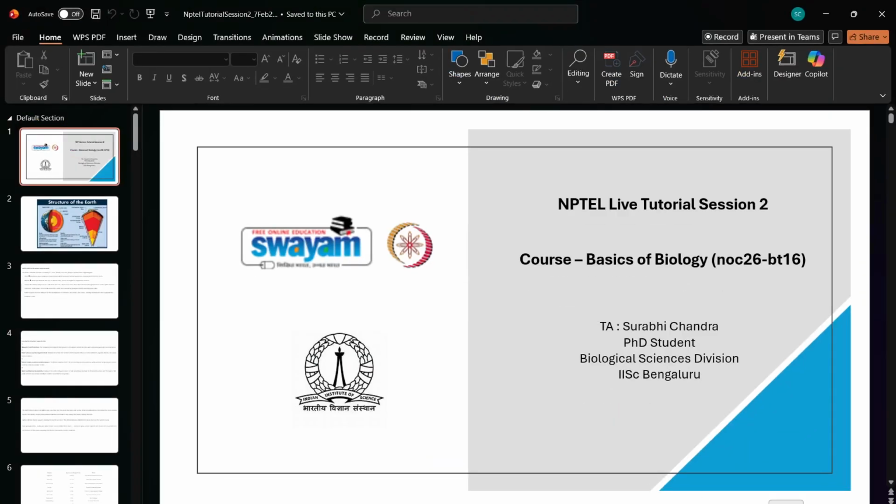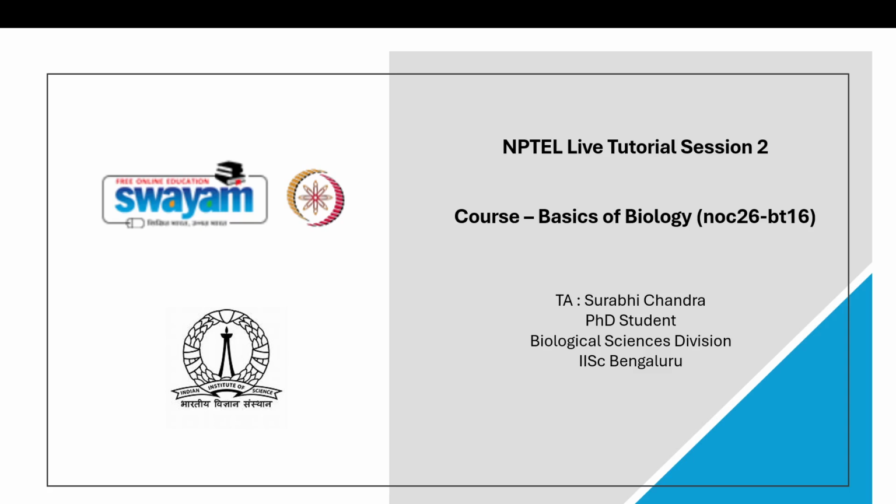So, this week's content mostly covered how life formed on Earth and what were the theories pertaining to the origin of life on Earth, as well as the different theories of evolution. So we will go through all of that and look at a few of the questions in the end.